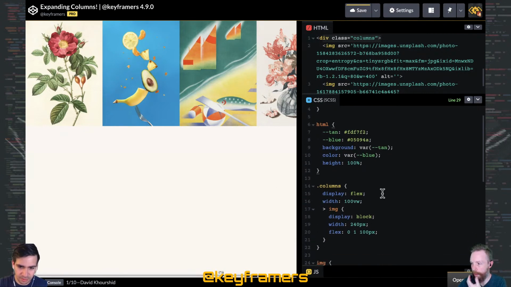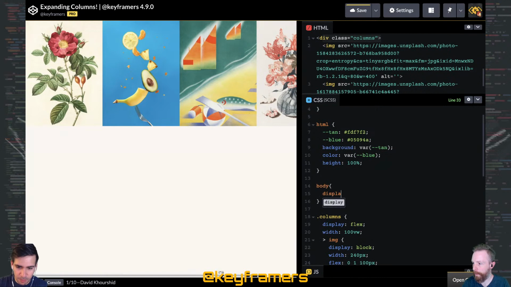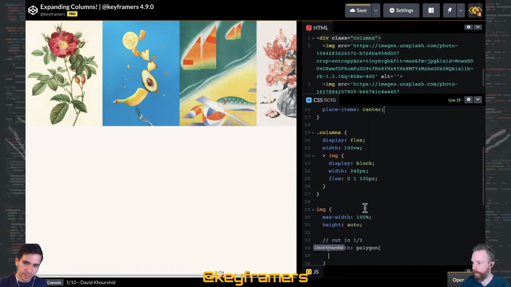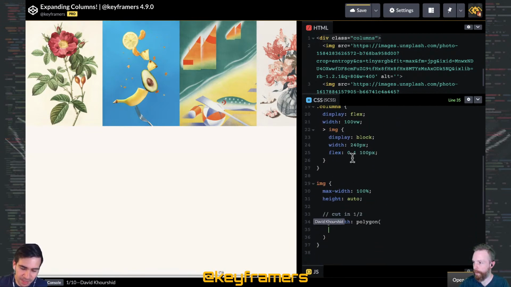Right. So columns. Let's see. I'm just going to cut these in half just to see what polygon we want for our clip path. And again, the way to remember clip path is it's like you're putting points, like you're manually drawing that clip path. You could use pixels or percentages. I like using percentages just because it's more flexible. The dimensions can change. And I always start at the top left. You could start wherever you want, but I like starting at the top left, which is 0%, 0%.